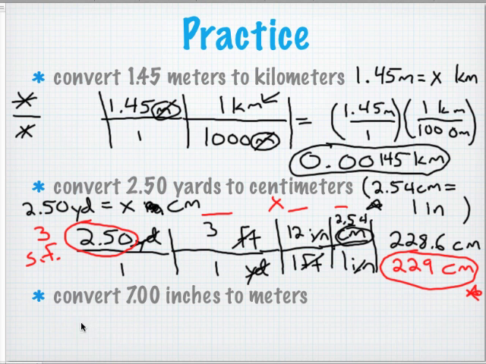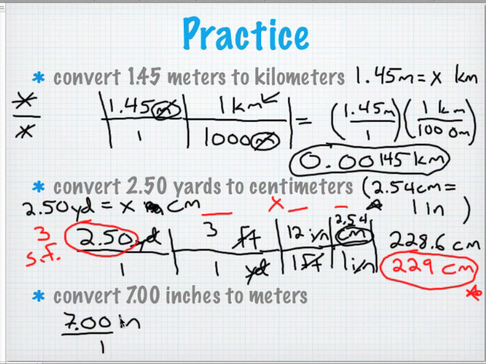Inches to meters. All right, well let's hurry through this one. We've got inches. We start out with that, and we're going to put it over 1. And we know our conversion factor from inches to centimeters, and we know one from centimeters to meters as well. So we're going to start off with that inches to centimeters conversion. Oh, see what I started to do there? I put 2.54 centimeters on the bottom, but these units didn't match. So the math's not going to work out here. Inches and centimeters won't cancel out, so I need to erase those and start again.